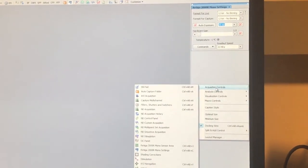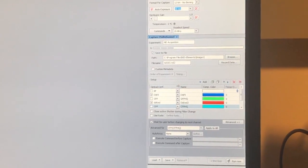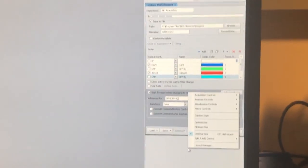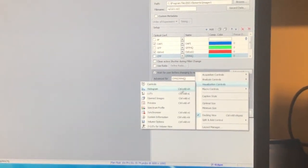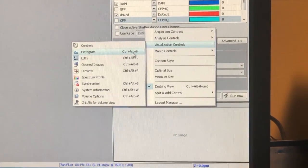Right-click again on the docked area, select Acquisition Controls, and Capture Multi-Channel. Then we're going to click Visualization Controls and click LUTs and Histogram. And then there you are.